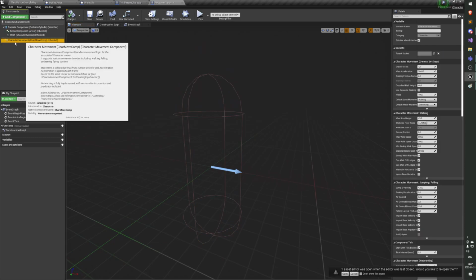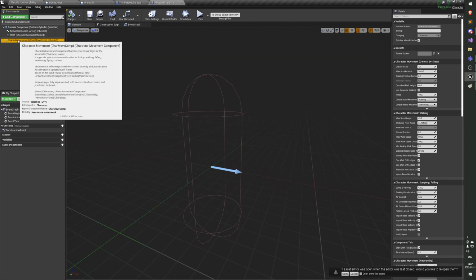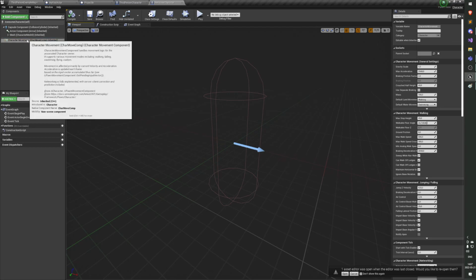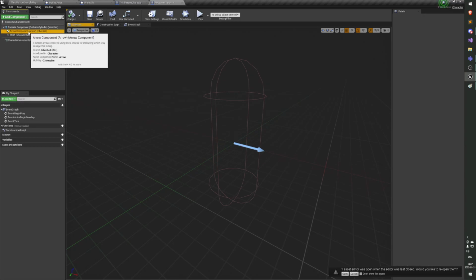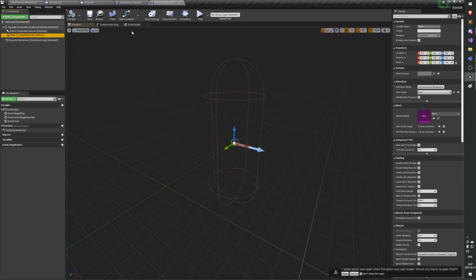We also have this character movement component here. You might wonder why there's a line in between and why I can't move anything. It's because it's an actor component. I don't really want to get into what the difference between an actor and a scene component is right now, so I'm just going to have to ask you to accept this for now. But yeah, so we have 4 components sort of built in already.